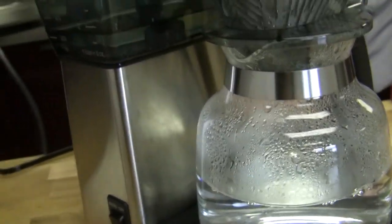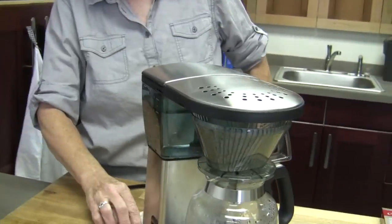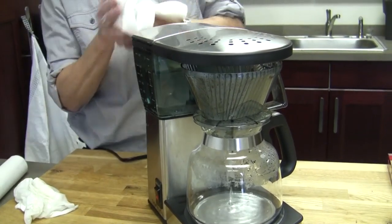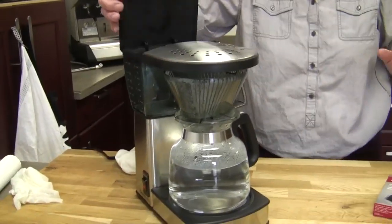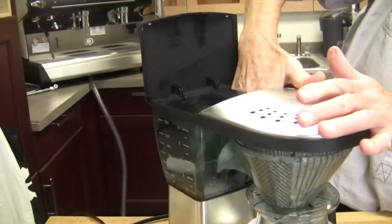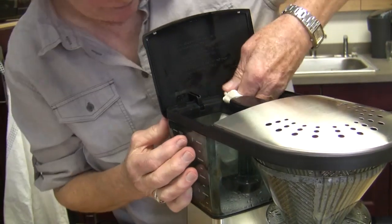This is still the first flush, but it's looking pretty good. Maybe one more at most - I think that'll take care of it. So now we've filled up all the way again and we'll just run another round through, just to make sure. I don't want to drink any soap. Looks pretty crystal clear. The only other thing - I always get in here and clean the inside of the reservoir. This one's a little harder than some of the others, but I try to clean it as much as I can with a paper towel, wipe it out, just to get any junk off of it. The Clean Calf did a nice job.